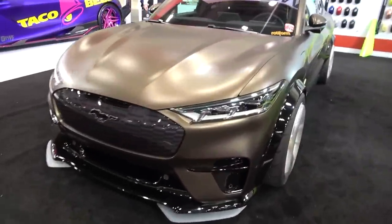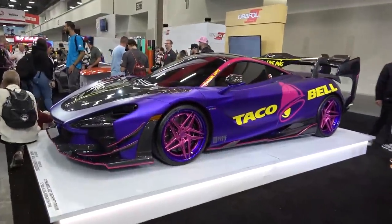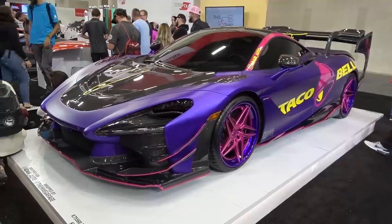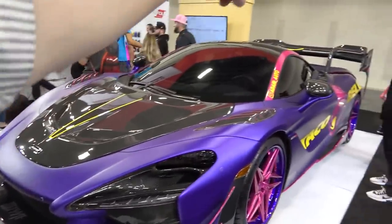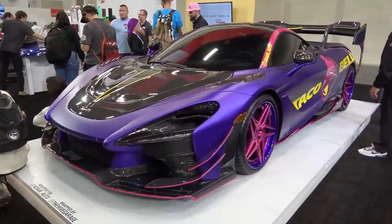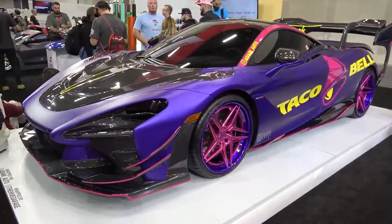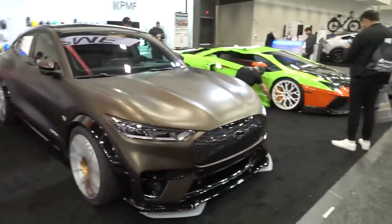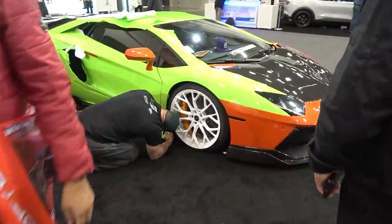Alongside the Stradman's car is the Mustang Mach-E, low and sitting on Rotiform wheels. And then there's the crazy Taco Bell 720S — clearly Senna GTR inspired. Look at the design: the flicks at the front, the hood, that massive spoiler out back. I actually saw that very car at Triple F's event in Columbus, Ohio earlier this year. It's now on the stand, and they're literally still being installed in front of our eyes here at the show.